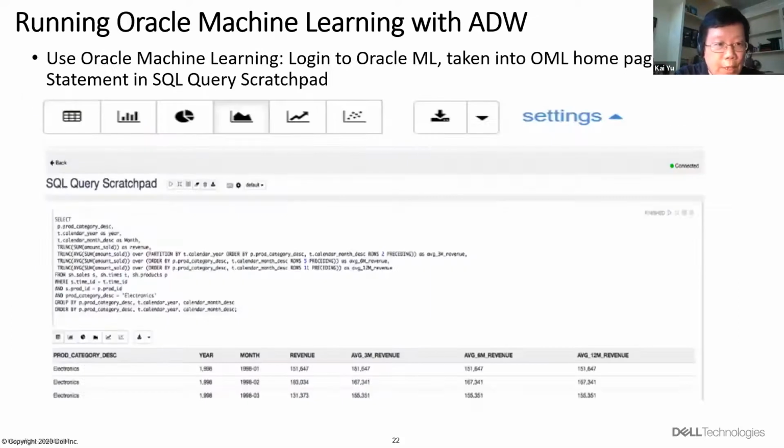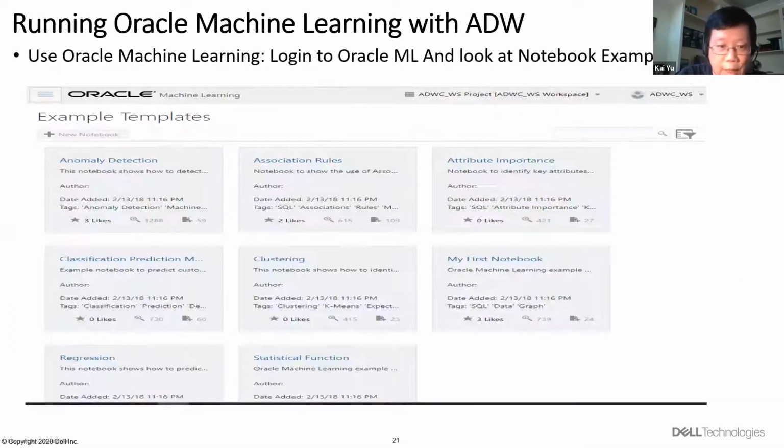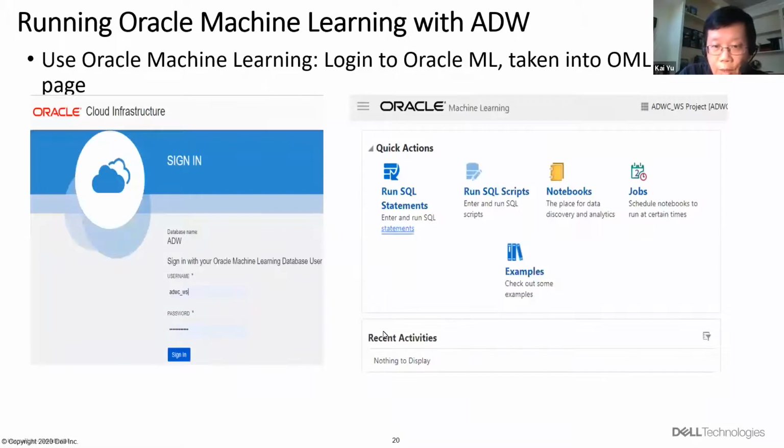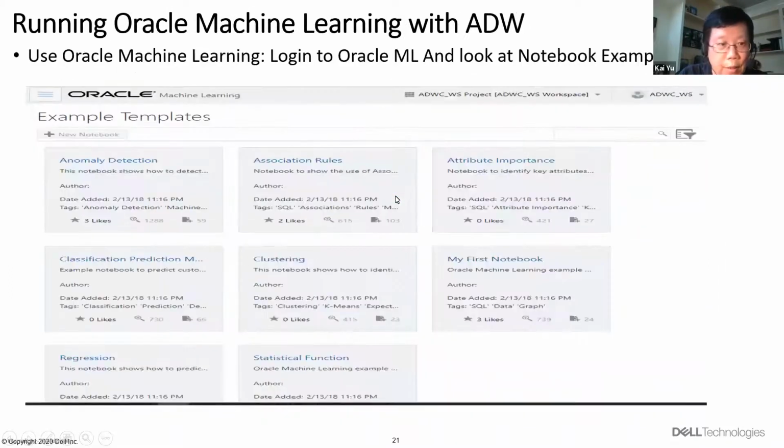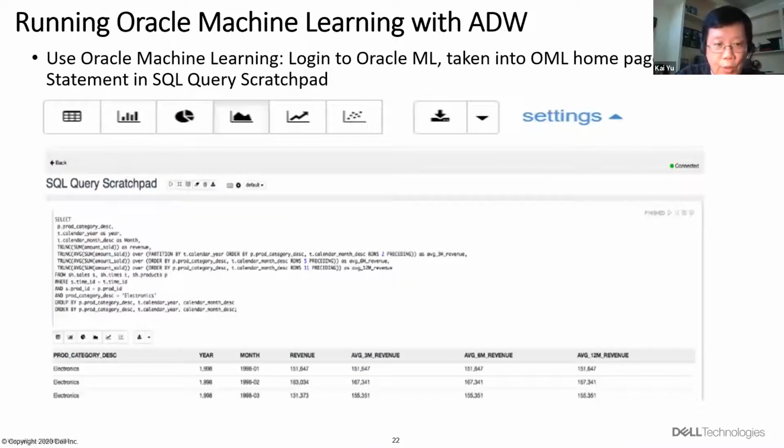If I click Running SQL here, I get this SQL query script. It's simply an editor, just like SQL Developer. You just type any SQL. Obviously this one is a little more complicated, but if you want, you can just run select star from customer.